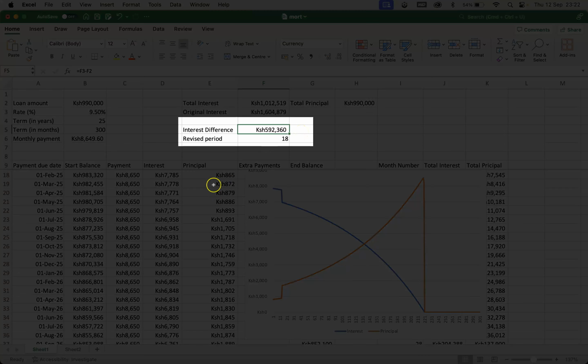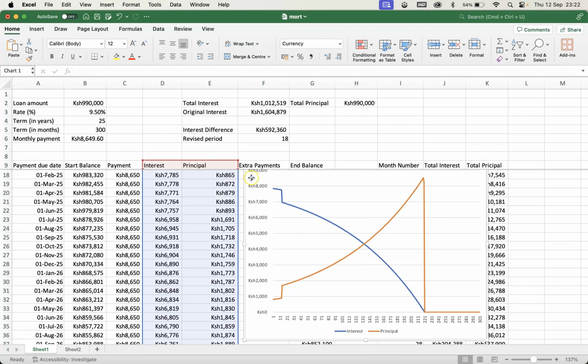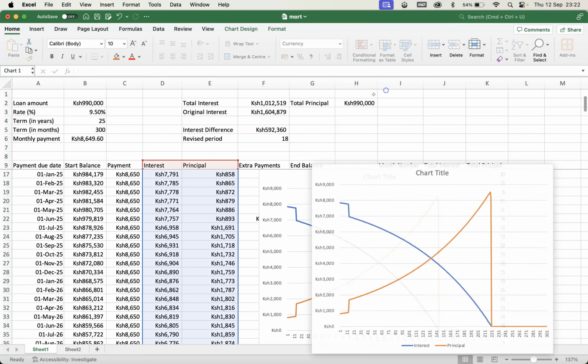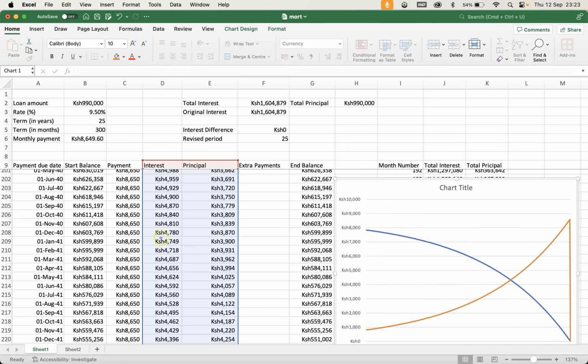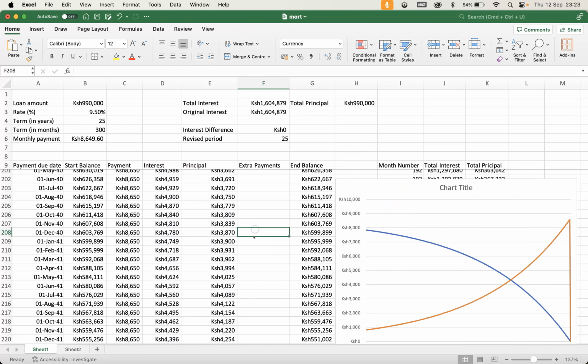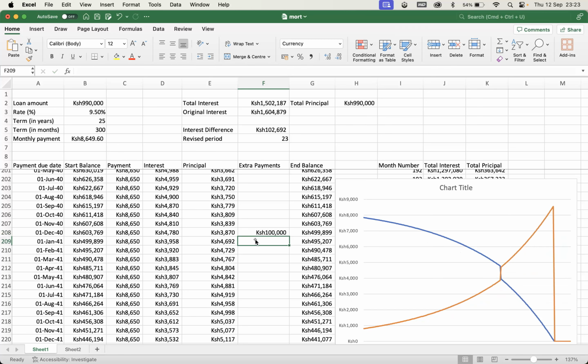This is massive. However, let me show you where it doesn't make sense if you do the same thing, but at a different stage of the mortgage. So let's assume you got frustrated in December 2040, and you say, I need to knock off this mortgage by now. I mean, it's too much. I can't afford to leave it anymore. Now, see how much difference it makes. If you pay the same amount later in the period, the only amount you are saving here is 102, right? As opposed to if you had paid it earlier.